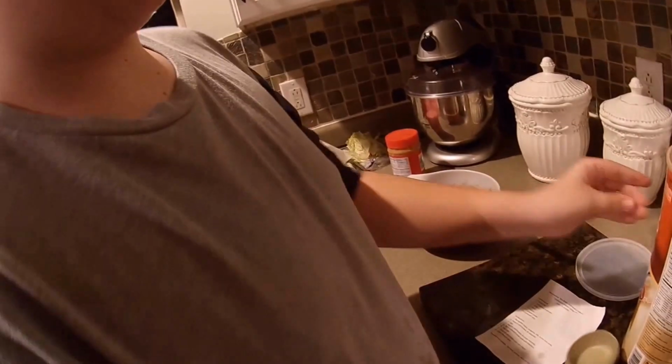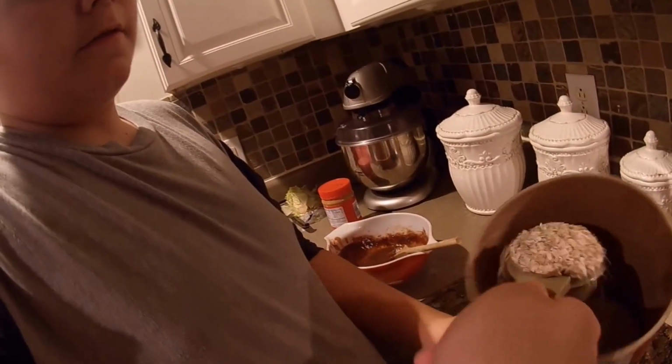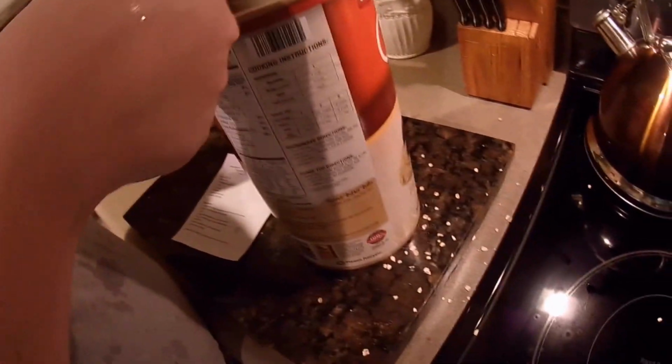Look at how deep that is. Hurry up, son. Yes, ma'am. Oh my, seriously? Oh, messy cook. I know.